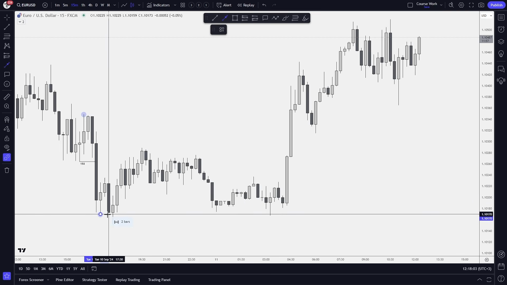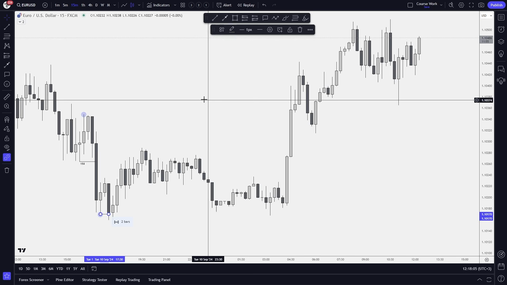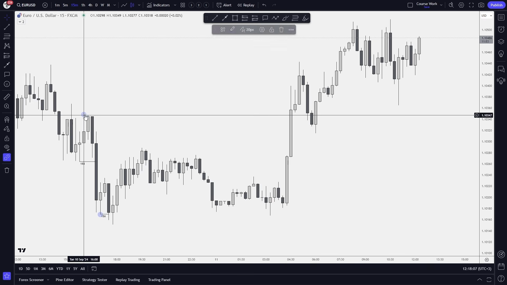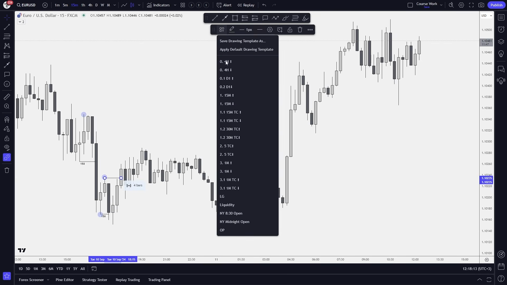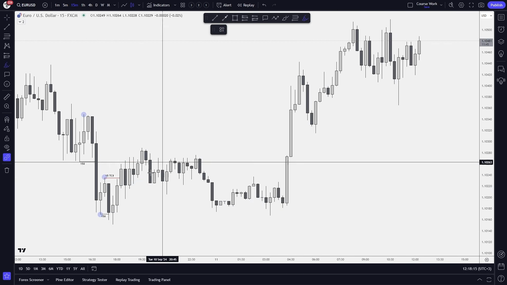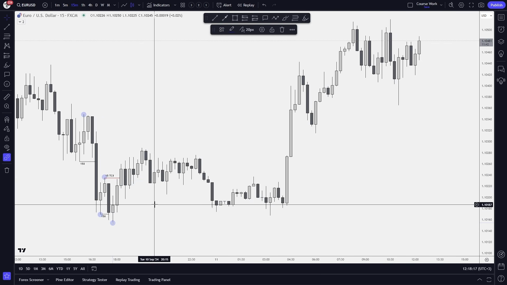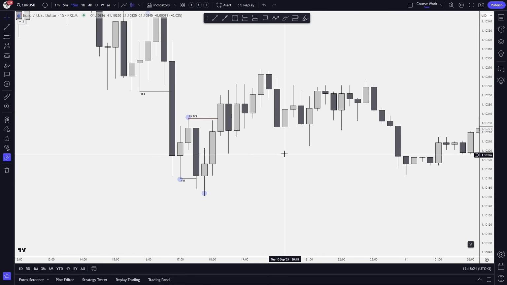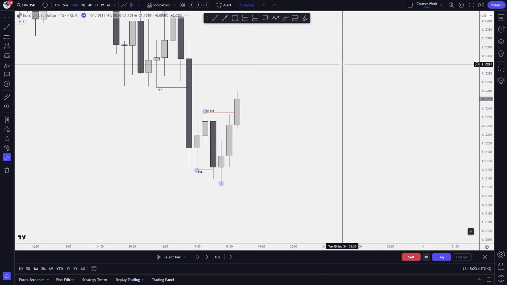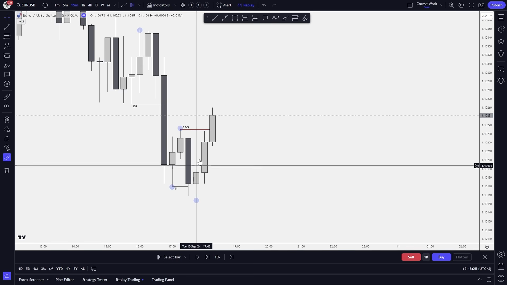So here we have a new structure break. Okay, what caused that structure break? It was that high. And then you can see on the next candles, the market actually makes a trend change. Okay, and then we have a new low. What are we looking for right now? We're looking for a new high. And if you zoom in here, to make it easier, okay, we're having a new trend change.